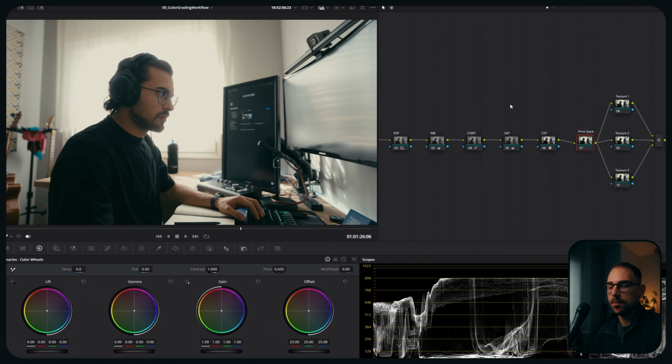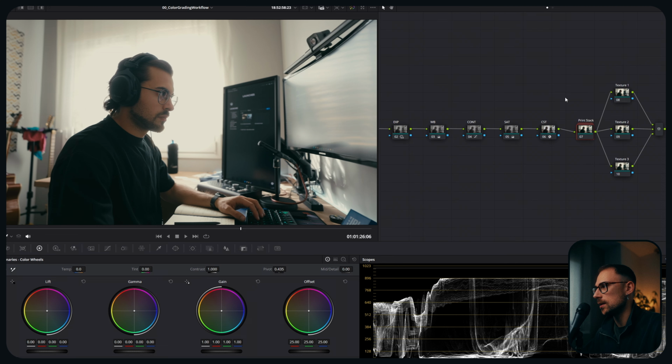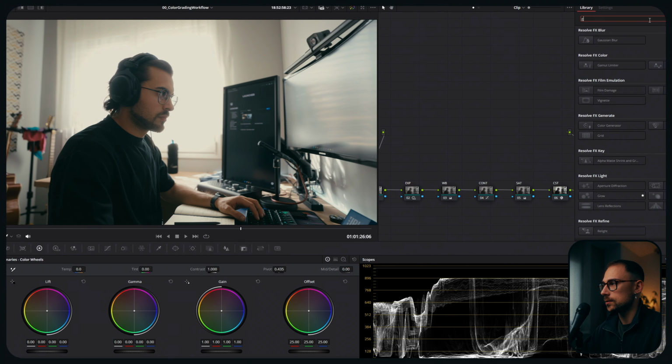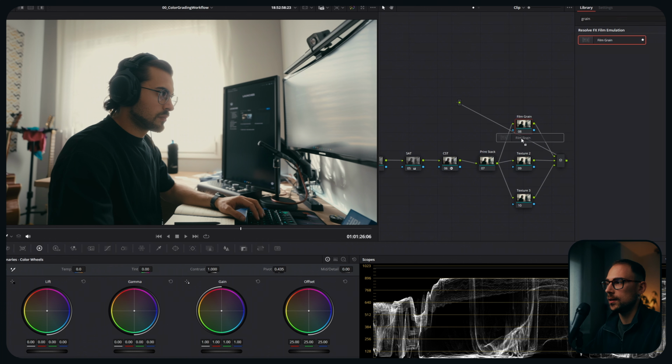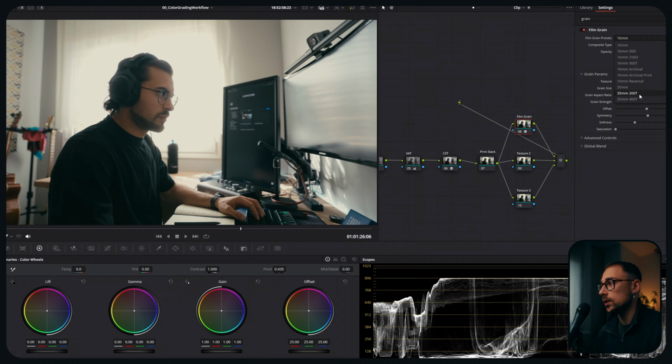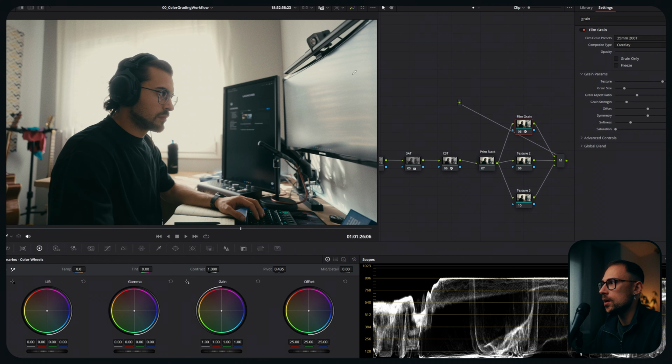And then honestly, it's just about texture and adding a few different things, right? In this case, I always like to start with some film grain, so I'll go into the effect, look for the film grain effect, and pop it here. You got many different presets. The one I usually like to use is 35mm 200T. And honestly, I'll just go way up because otherwise I don't see what I'm working with. So I'll just add it, and you might like this effect, so it's amazing if you enjoy it like this. To me, it's a bit overkill, but I just like to see what I'm working with. So I'll keep it at this.